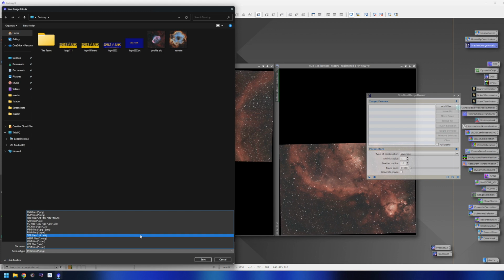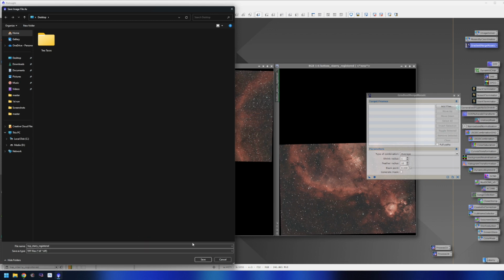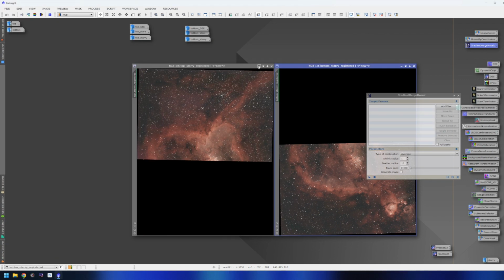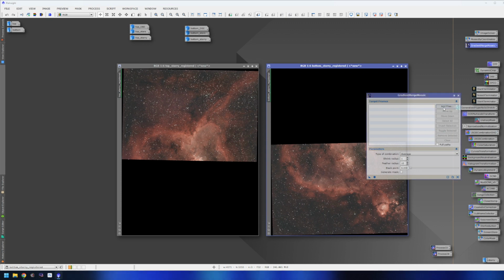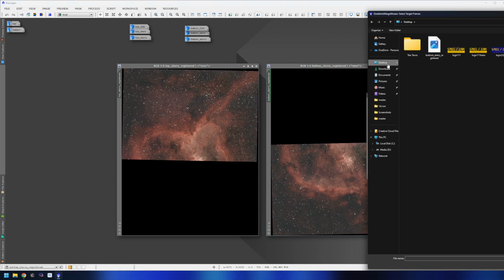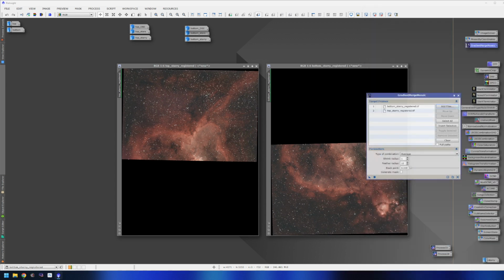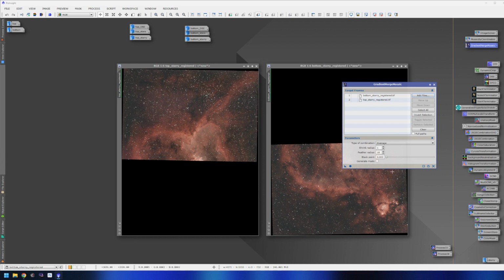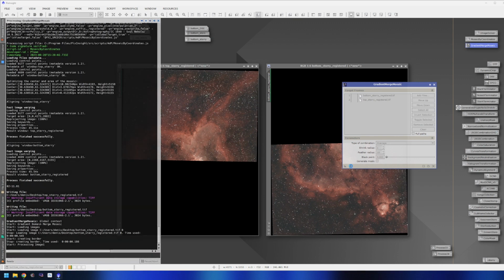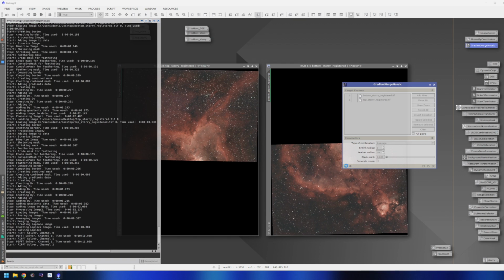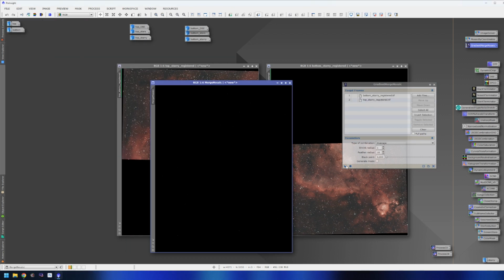I will save them as TIFF files. Okay, files are now saved. I saved them to desktop, so now I can load them to the script. And I will just try to use the default settings, and if we don't get a good result, I will tinker with these. So hit circle for apply global, and let's see. Process is now finished.